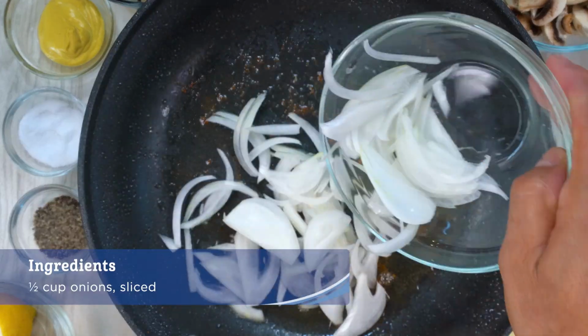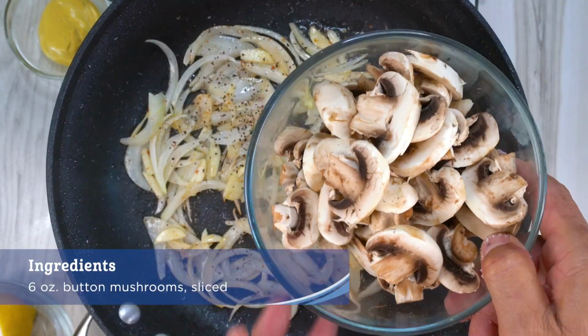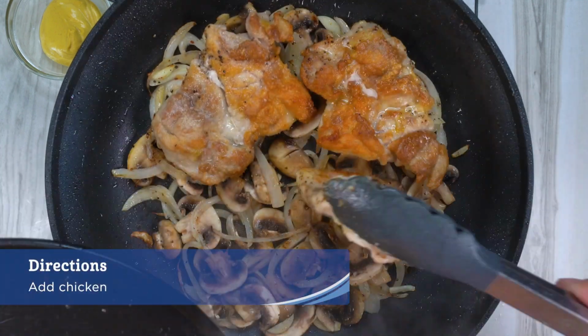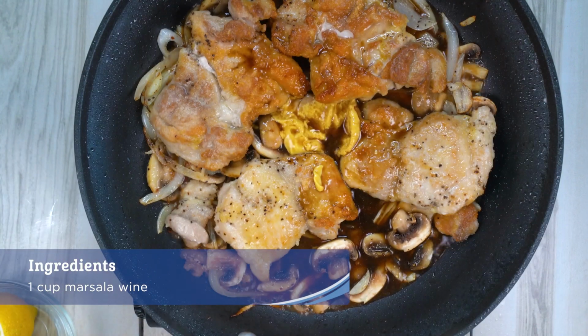In the same pan, sauté onions and garlic until translucent. Season with salt and pepper. Then add mushrooms. Cook for about 2 minutes. Add the chicken, mustard, and marsala. Cook until sauce reduces by half.